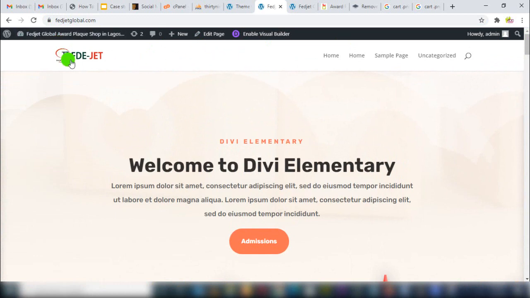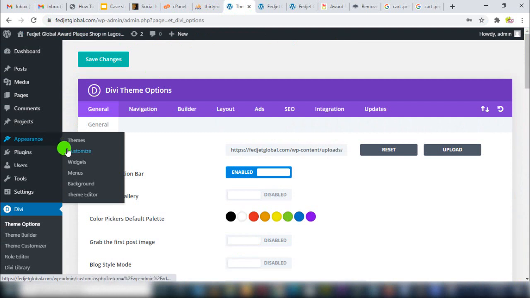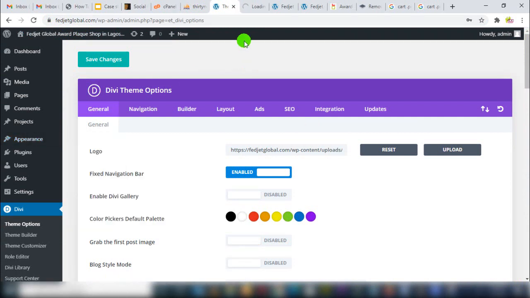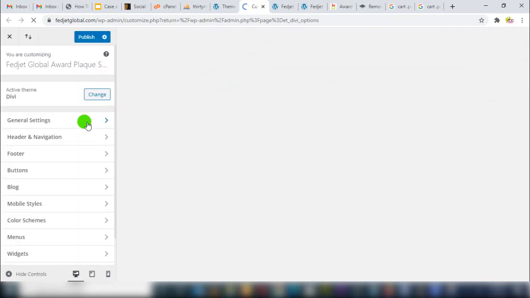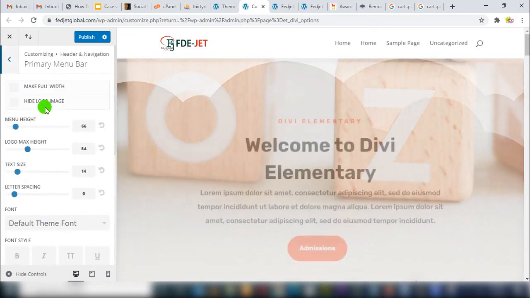So I'm going to adjust this logo. I want it to look a little bit bigger and come up. So I'll just click on appearance, customize, and I'll right click and open this in a new tab. So I'll go to header and then I'll say primary menu.